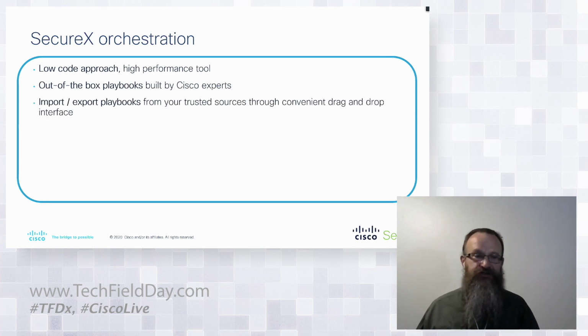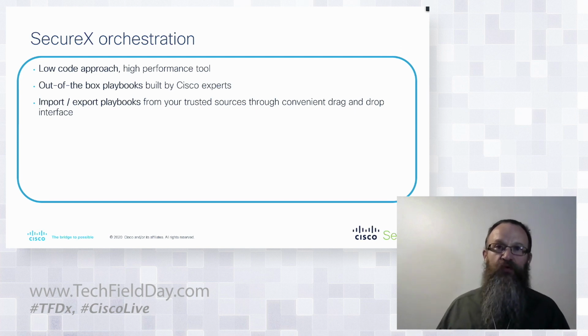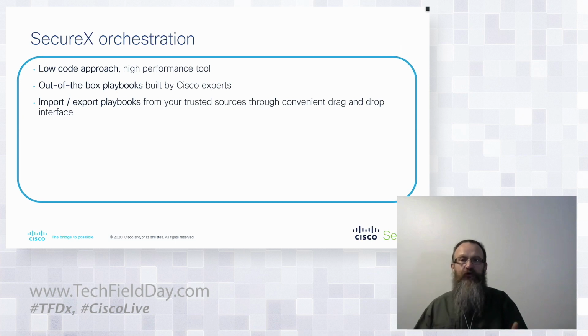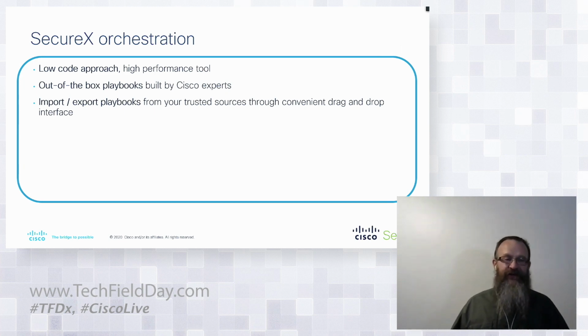And you can import additional workflows, or you can export the ones that you wrote. You can share them. They're basically text files. I mean, it's a programming language after all. They're just visual tools to put it together. It's text files. Any way that you can share text files, you can share playbooks, and you can then import them.